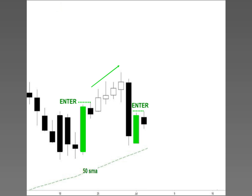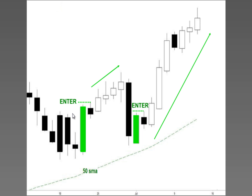So you could have a buy stop, or if you were in front of your computer all day, you could simply enter at the market. And once we enter, look what happens. So you see, we didn't care about news, we didn't care about any information, we didn't care about what's going on in the world. All we know is that we're in sync with the trend and we're listening to the market. That's all we're doing. That's how simple trading can be.